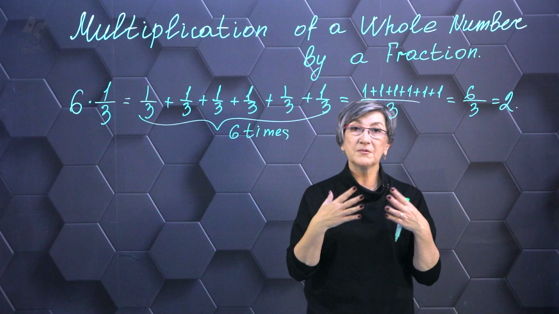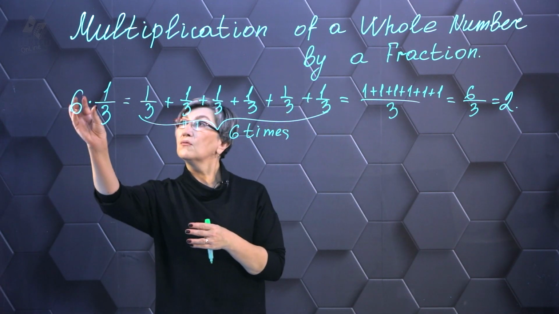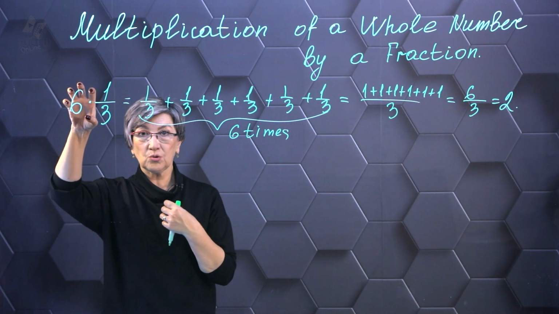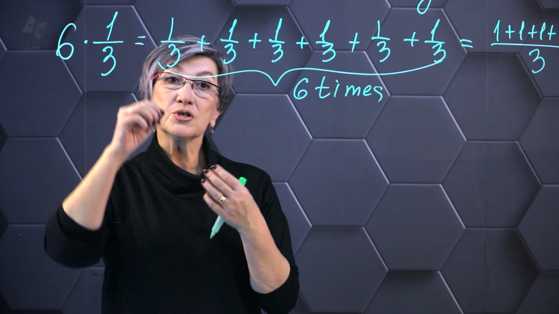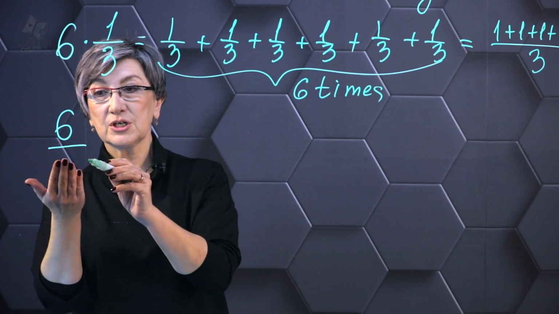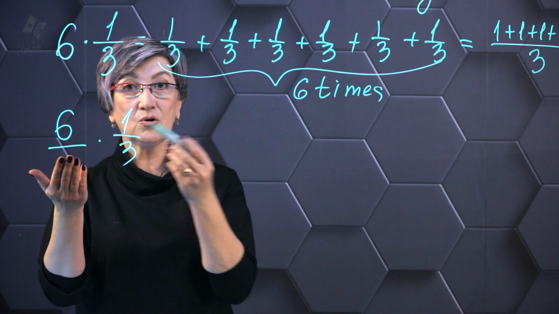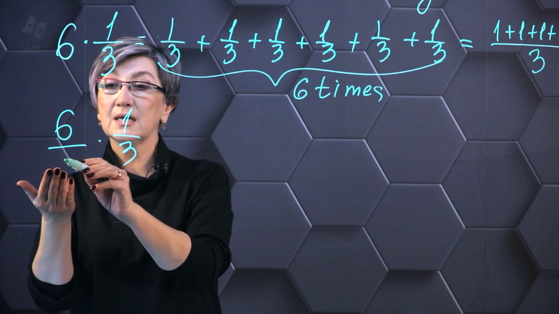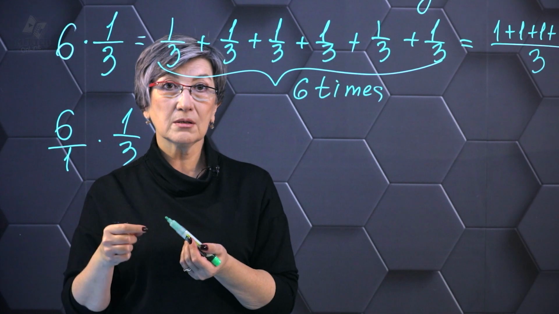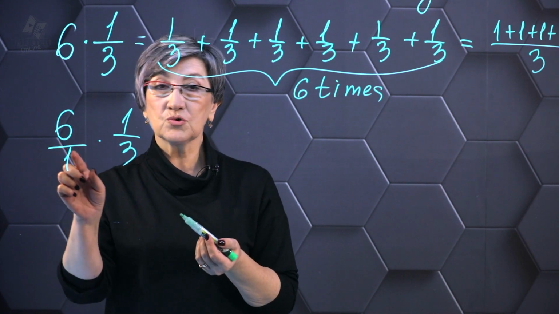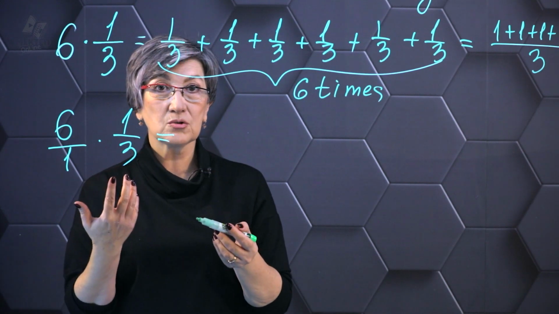So let's go back to multiplying just fractional numbers. If I had a fractional number right here, then I could multiply a fractional number by 1/3. So I'm missing a denominator right here, and then I could easily multiply it. But if I write a 1 here, then 6 divided by 1 will be a 6. And then what do you get? That I need to basically multiply 6 firsts by 1/3. So let's multiply the first 6 by 1/3.